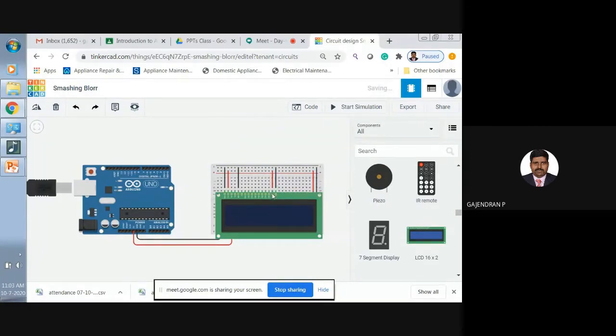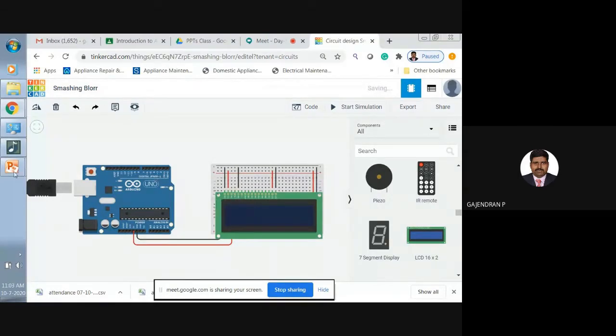So this is the anode pin, this is the cathode pin. See the connection, is it okay? Now we have connected VCC and ground, then read bar write, then the backlight. These pins are nowhere related to our program. The remaining pins we need to connect based on our program configuration only.